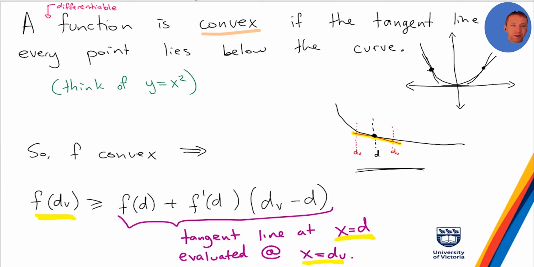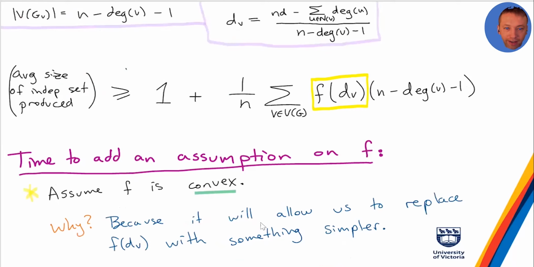It's quite cool. There are good things and bad things about this. The good thing is that we've taken the d of v out of the f. We've got it just sitting here, and this is easier to deal with than having it inside of the f. Perhaps a negative thing is that we've got an f prime of d, and we have to understand the derivative now. But actually, things are going to cancel really beautifully. We're going to end up with some simple formula involving the derivative and f, and it's not going to be that bad. So the great thing about assuming convexity here is we could take out the d of v in some sense.